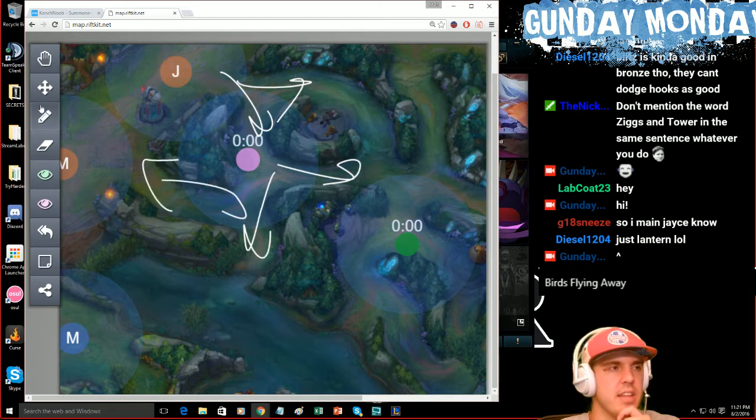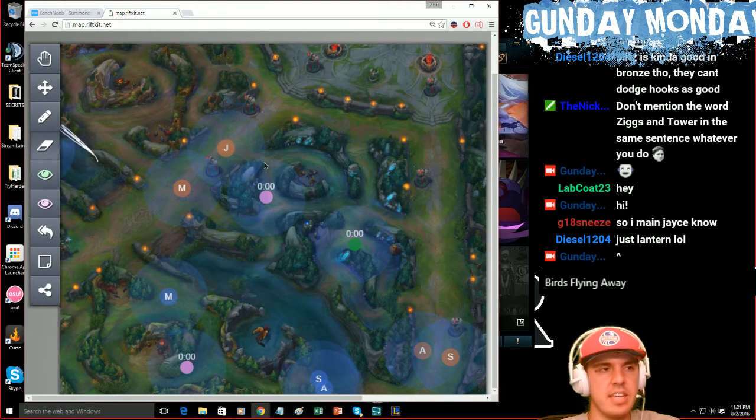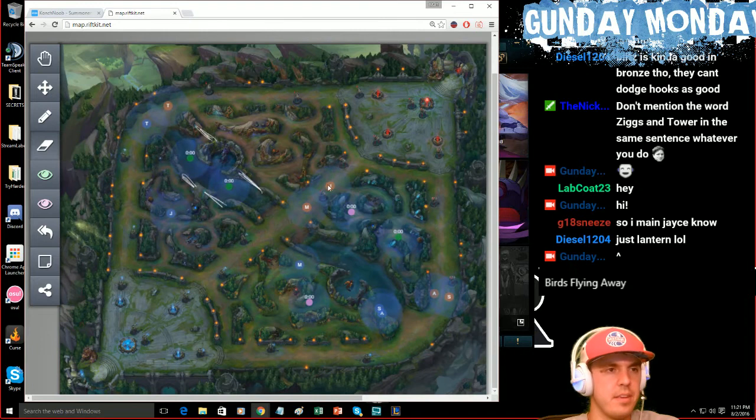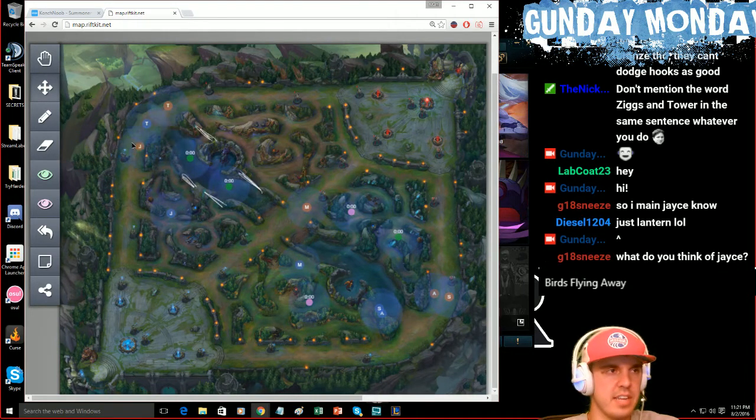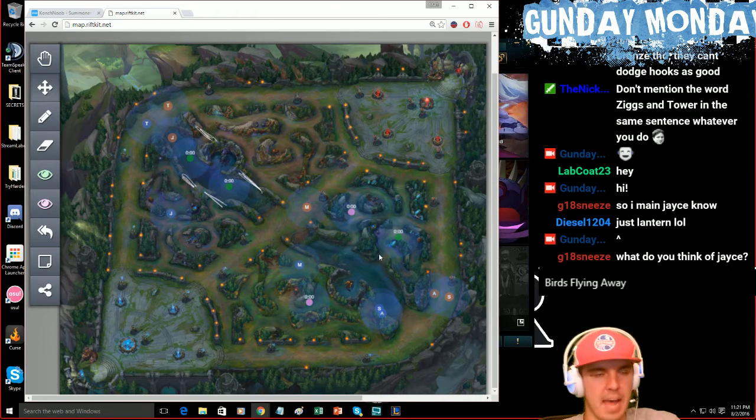Yep, also mid lane, if they like mana, they'll be coming here to get blue. It just shows you a lot of stuff. So as a support, let's say that the jungler ganks top. You know he's up here, he just ganked top. Maybe he got a kill, maybe he didn't, I don't know. But you know he's not bot, because he's top.